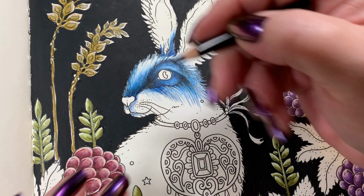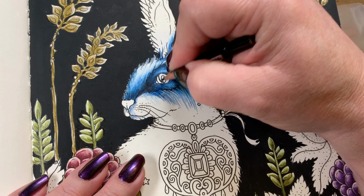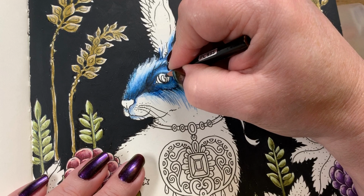So we're going to add a line here for the black of his eye. So I do want him to have a little color in his eye.